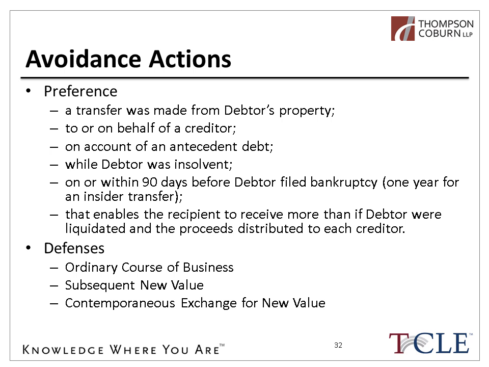A preference action looks back 90 days prior to the bankruptcy filing to determine whether any creditors received payments during that period. This can be frustrating for creditors, because it means the creditor was paid on an account for which they were actually owed. The debtor owes you money, pays you, and then files for bankruptcy within 90 days — the trustee could bring a cause of action against you requiring you to give that money back, and then you would have to file a claim against the estate for that amount. There are defenses to buffer the effect of preferences: one is the ordinary course of business defense — if the debt was incurred and paid in the ordinary course, that payment may be protected.